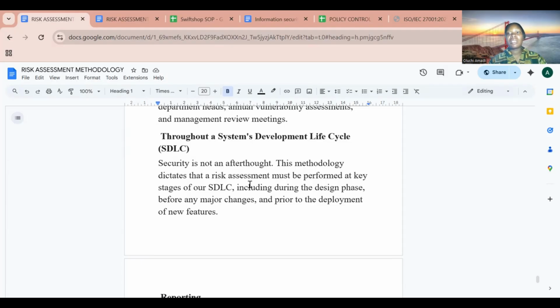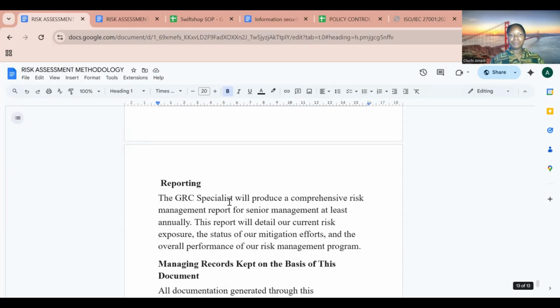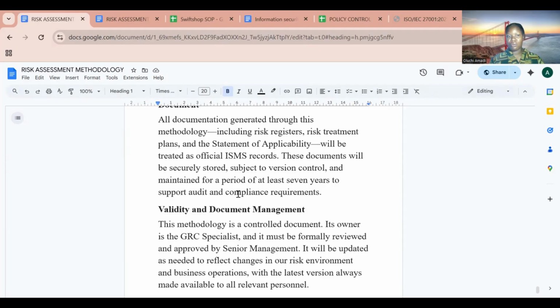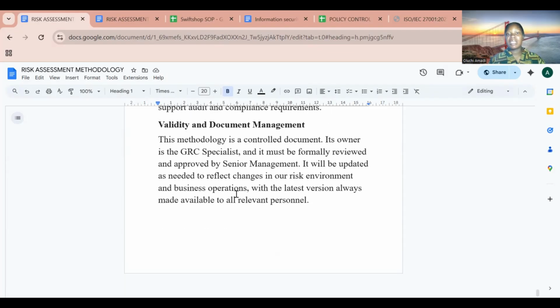You are going to start thinking about security and start implementing and mitigating risk from the design phase. Then reporting: who you report to, and validity and document management, who is going to manage the document and who is going to update and approve the document.